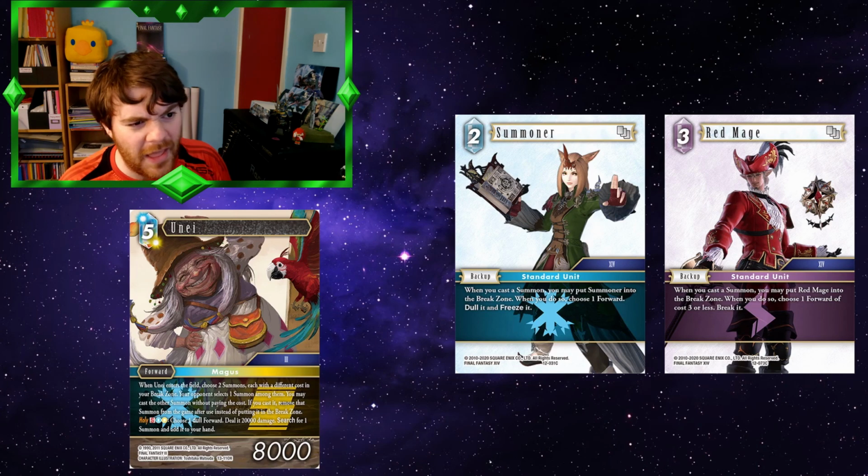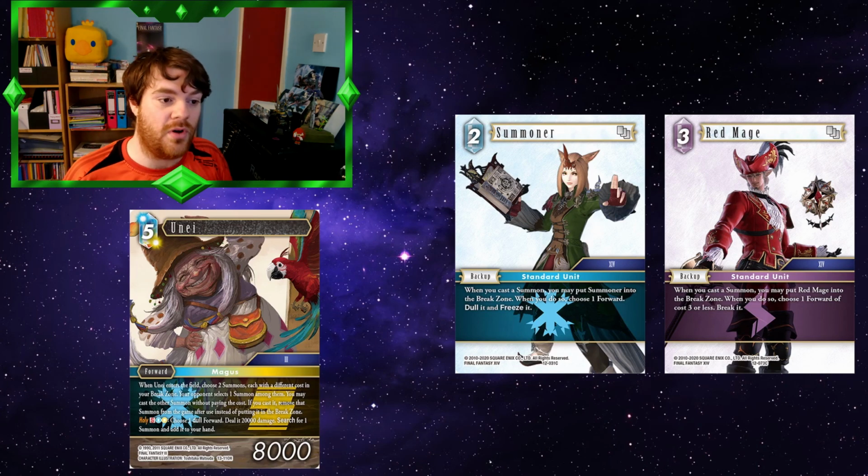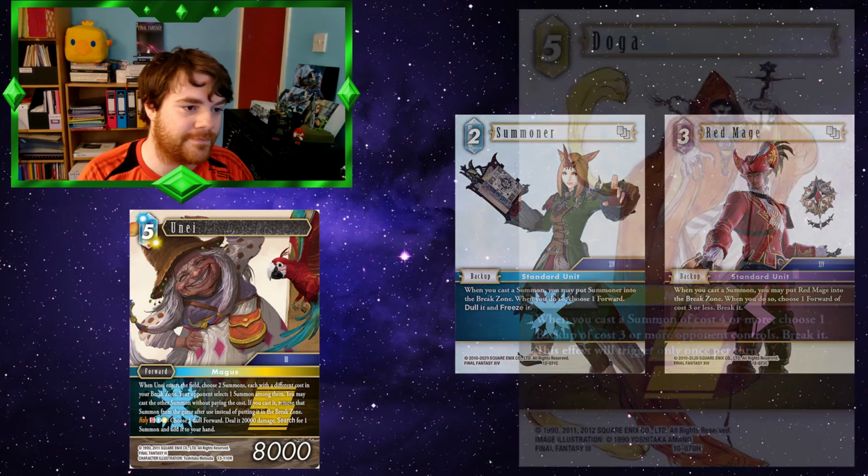cast a summon, and that might be something like, you know, Raiden. You get to remove something, break something, and then you could use a Red Mage to break something else, or use Summoner to dull and freeze something else.